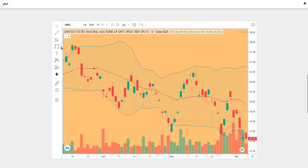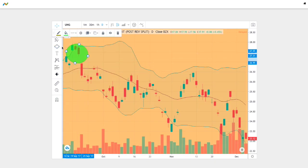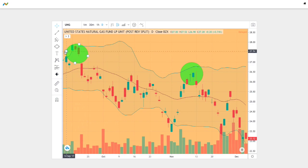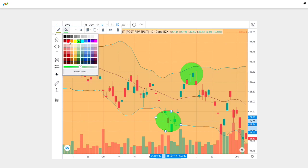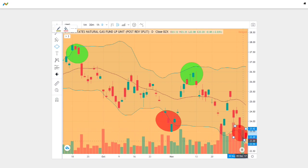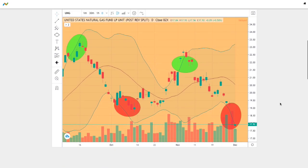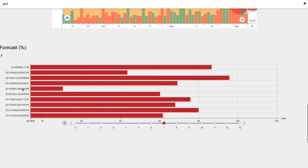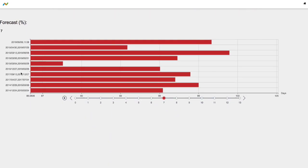And we start to see a similar pattern on the trend in question as well. We touched the upper Bollinger Band in the beginning, and then slightly at this instance, not quite touching the upper Bollinger Band, but a very good attempt. And right here we see it touch the bottom Bollinger Band, and then one right towards the end. So we have two instances where we touch the bottom Bollinger Band. So what we have is 1, 2, 3, 4 points. We also have 1, 2, 3, 4 points. So there is reason to believe that the trends and patterns are the same. The outcome and forecast should be fairly the same.